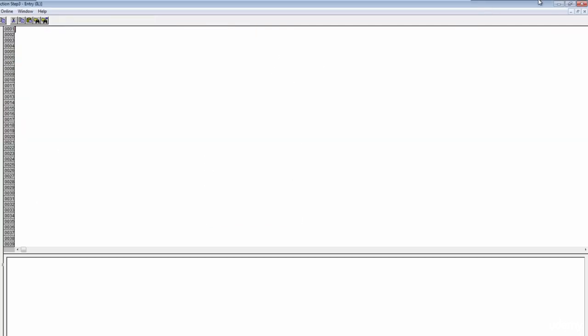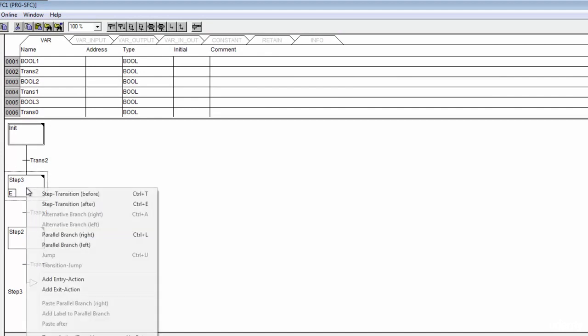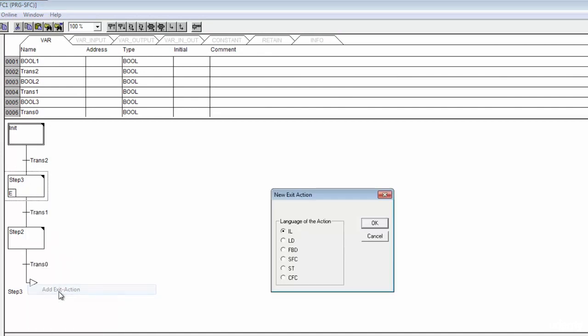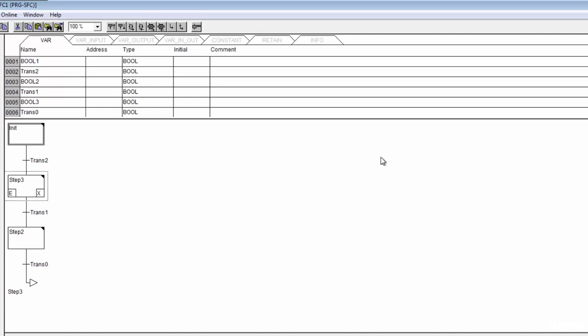And I can create some kind of program in here that's going to happen immediately and only one time when we first get into this step. And then naturally I can also add an exit action, and maybe this will be structured text since we hate that one the second most. And now I've got an exit action.